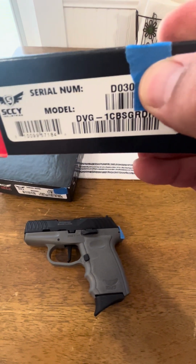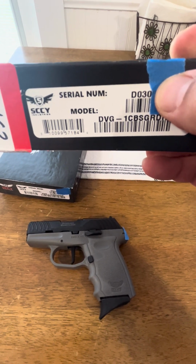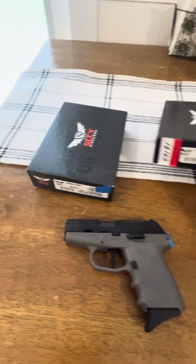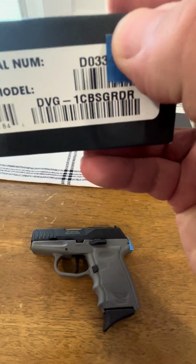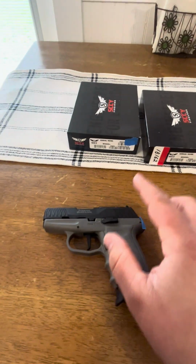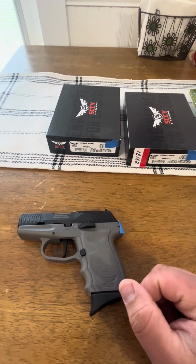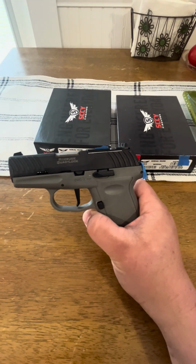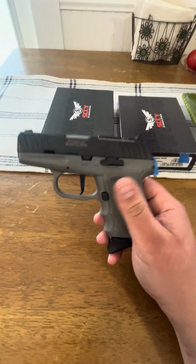So this is the original. Of course, the markings are covering some of it up, but D030, and the one that they sent me back, D033, and then of course the rest of it. And the serial number that the gun came in matched this one, of course. So right then and there, I was like, well, wait a minute, this ain't the same gun. So they did send me another gun.